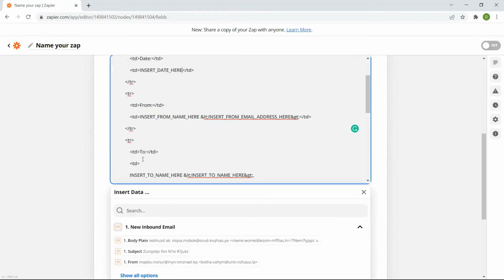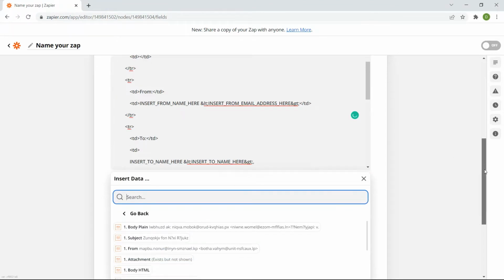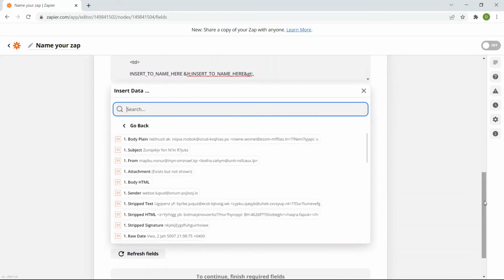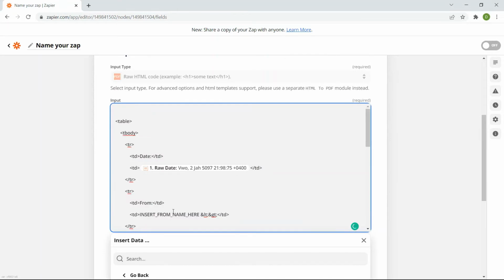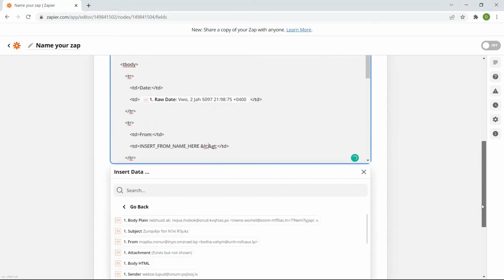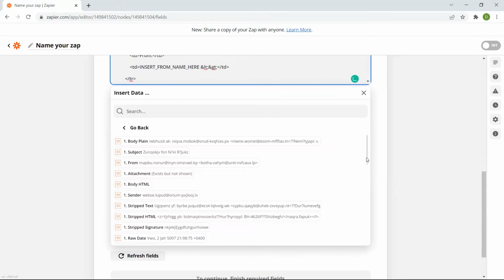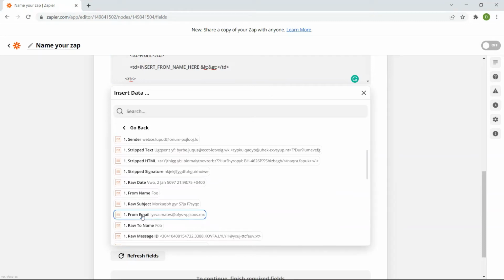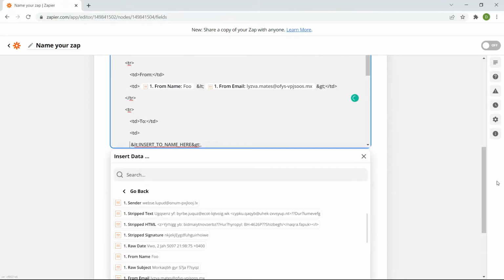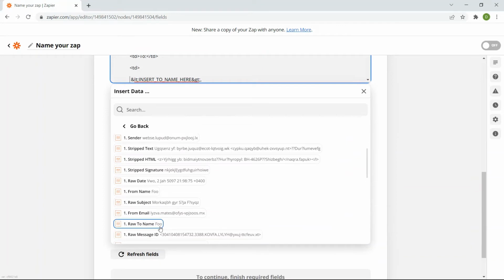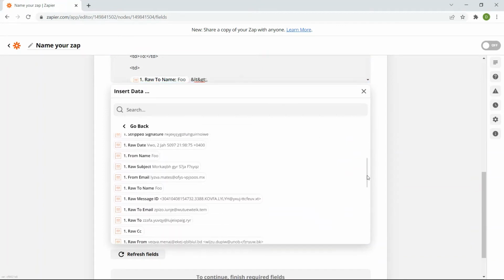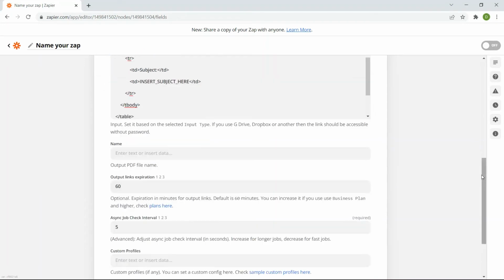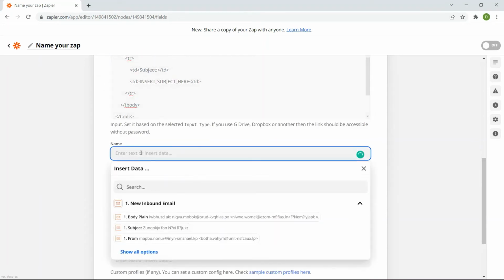In the Input field, enter your raw HTML code together with the data from your email. In the Output PDF file name field, type your desired output file name.